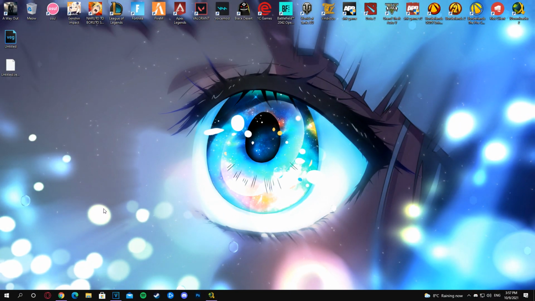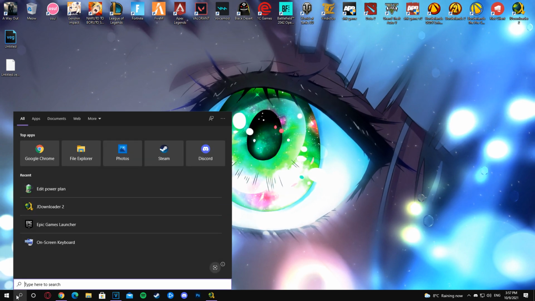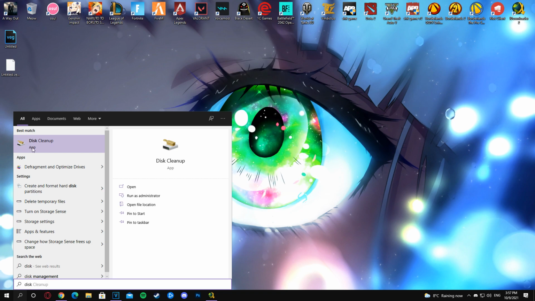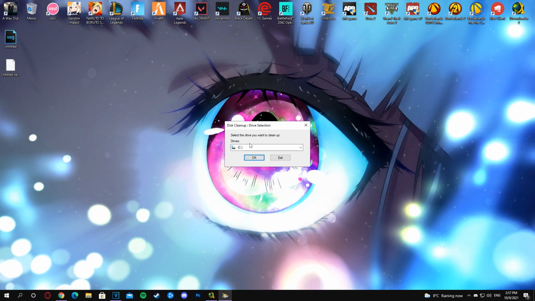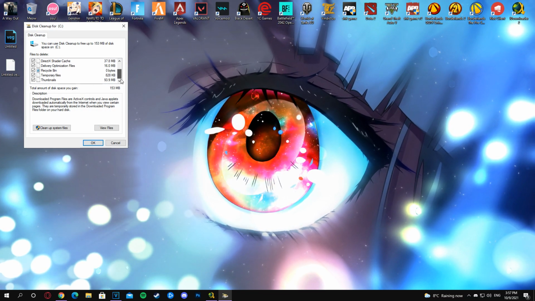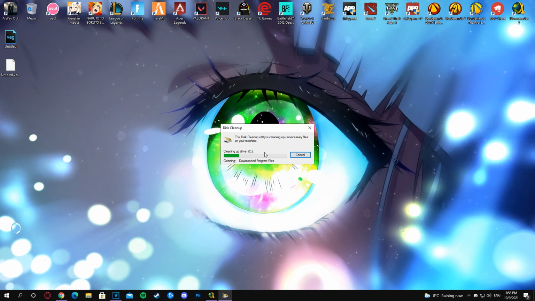And at the end, we're gonna do a simple disk cleanup. Every Windows has this, so we're gonna go into the search tab, type in disk cleanup. You can just type in disk, that's what I did. So we're gonna click on disk cleanup, sees my SSD, and that's where my Battlefield is installed. So we're just gonna clean all of this up, press OK, delete files, wait for it to finish.